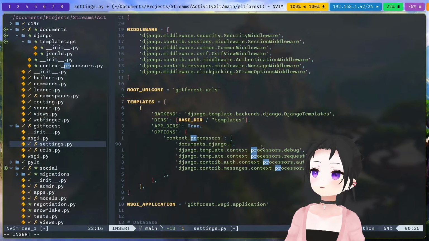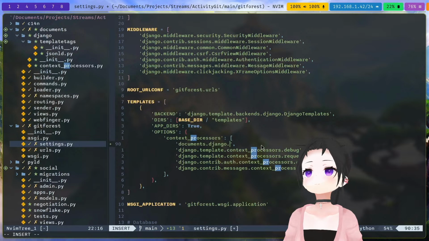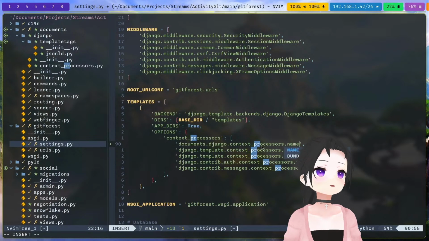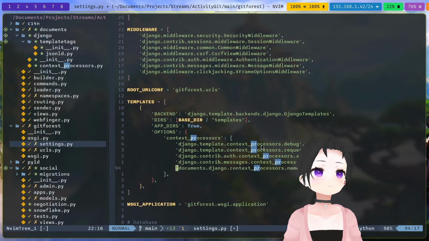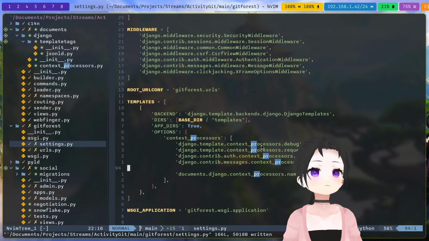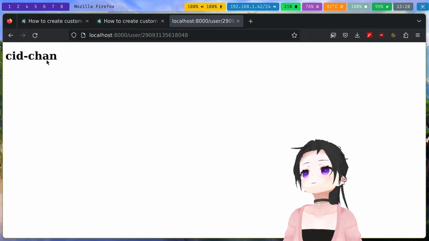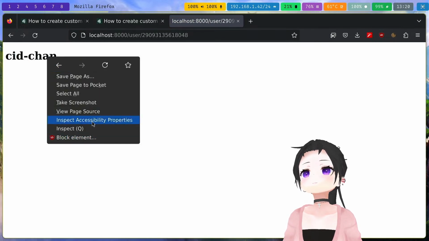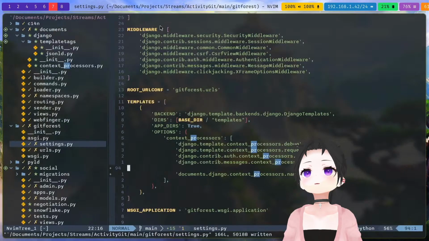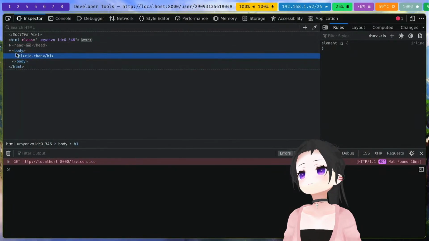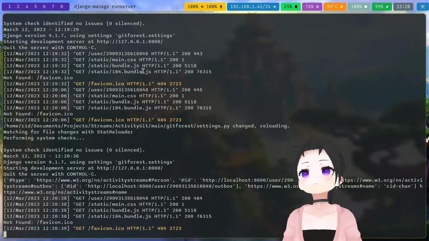We will see. Context processor namespaces. Let's put it down there. Reload it. And the name works. Cool. That was easy once you found out what the problem actually was.